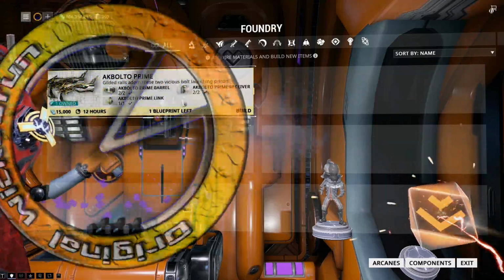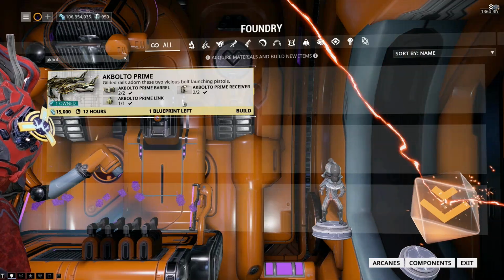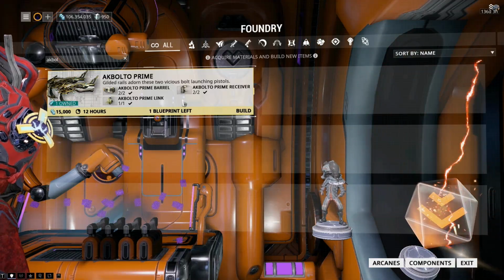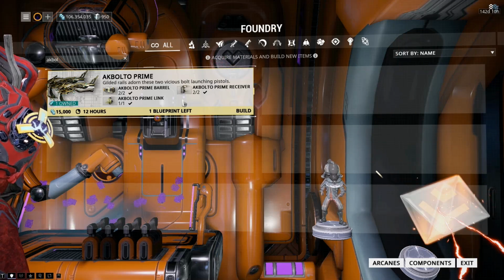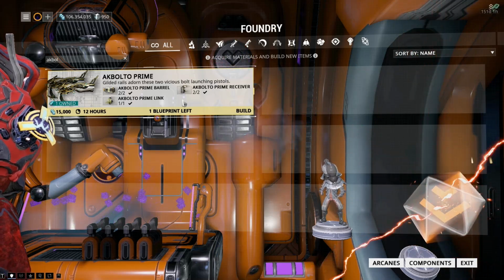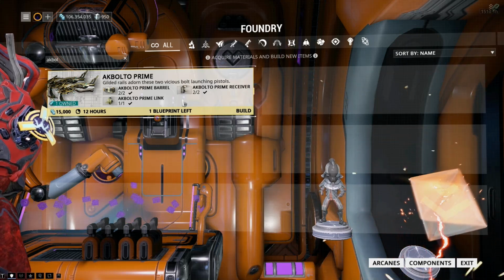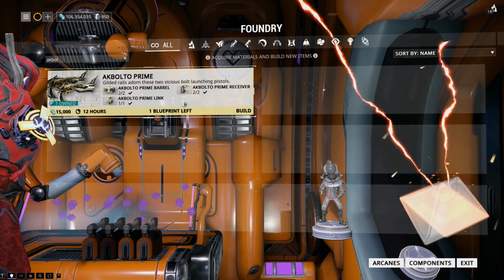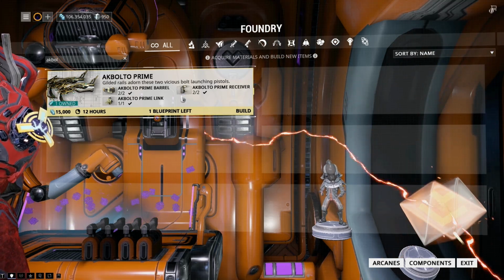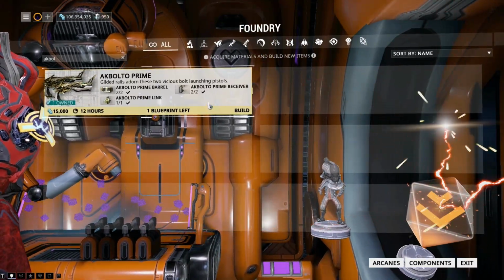Actually not that bad to build this, but it does require a lot of actual parts. It needs 2 prime barrels, which is Lith C2 relic. It needs 2 receivers, which is the Axie A3 relic. It needs the prime link, which is a Lith S7 relic, and then the actual blueprint itself, which is a Neo M1 relic. 6 total parts to build this.